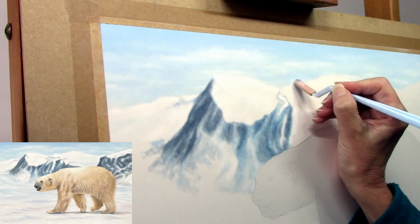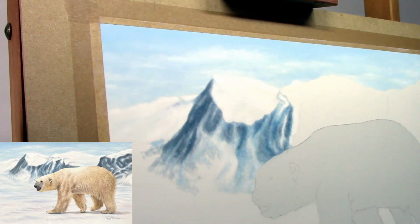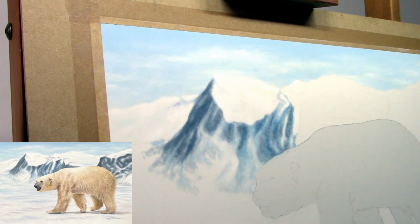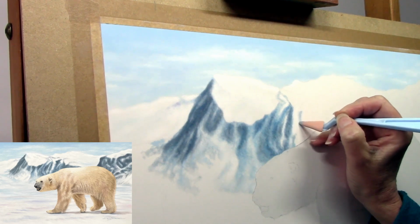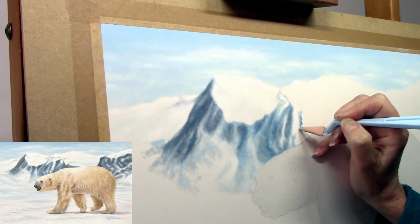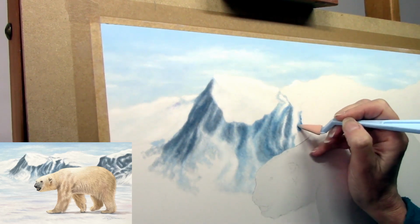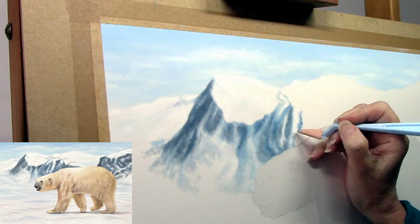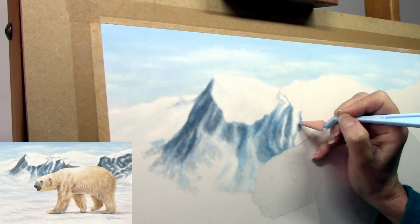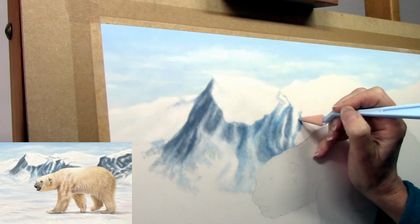So this is really just rinse and repeat. It's the same. Putting the lights in first where I want to retain the lights. So if I need really white, some places I do leave the white of the paper showing through. Other places I do pop some white on. And you can see the difference between, on the original painting, on the finished painting, you can see where the paper is just slightly a different white to the white pastel I'm putting on. So even in the lightest of places on the snow-capped mountains at the background, you can just see the differences in the white, and it just gives it that added bit of visual impact, I guess.